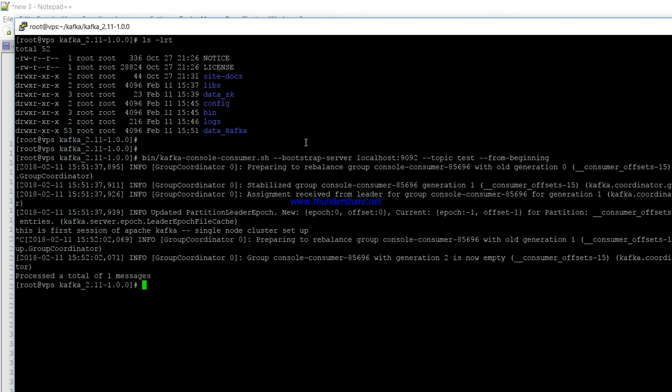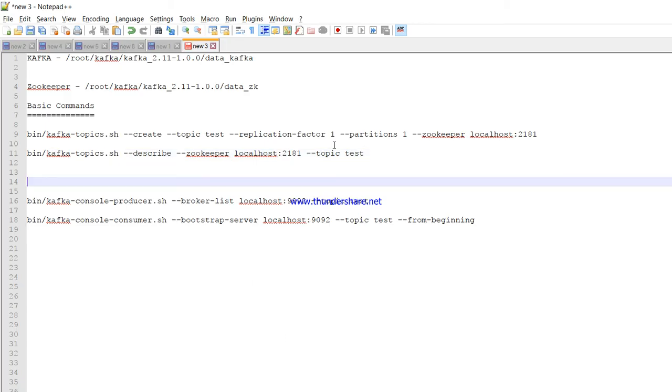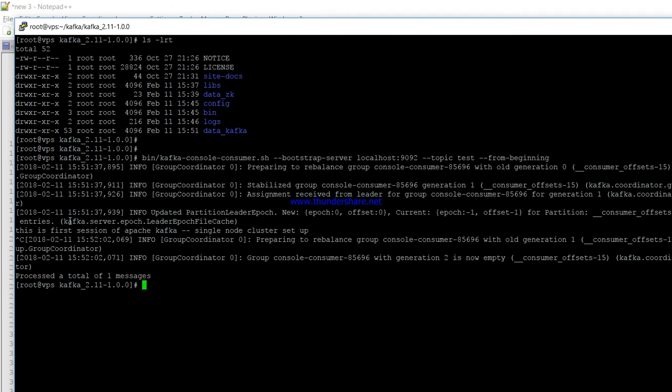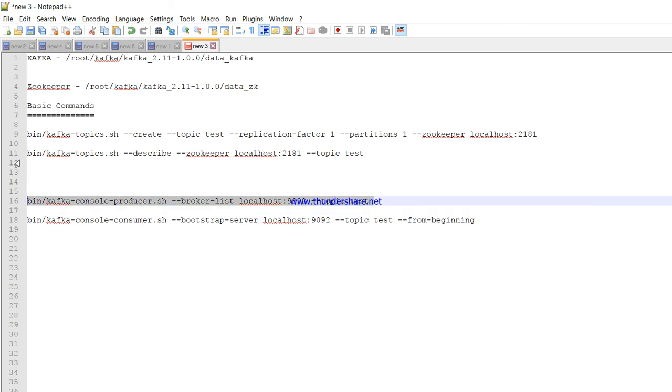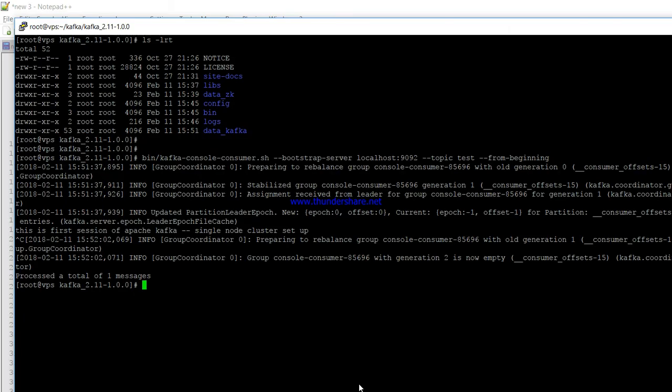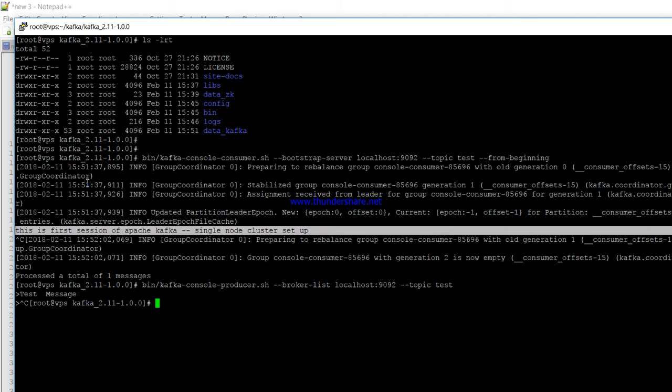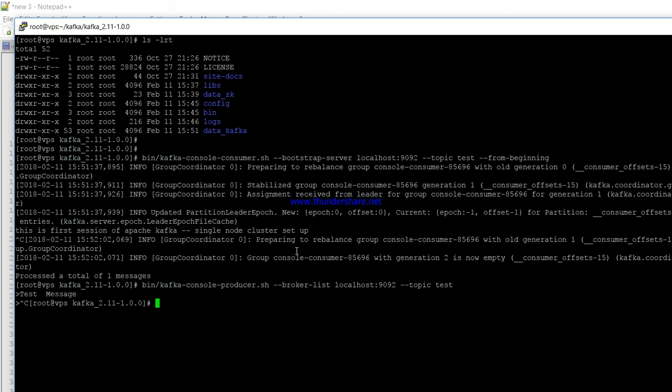So let's create another message in the producer, and because we are using from-beginning, I'll show you that it will again produce this message, and after that it will show the next message. Let's produce some other message: this is a test message. So we have created two messages now. First we produced this message, and now we have produced this one.